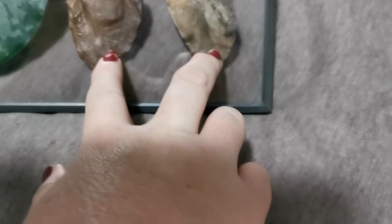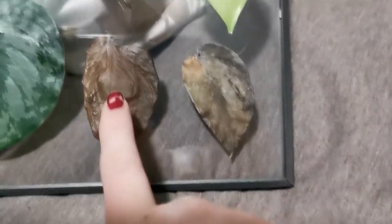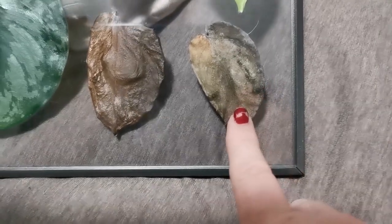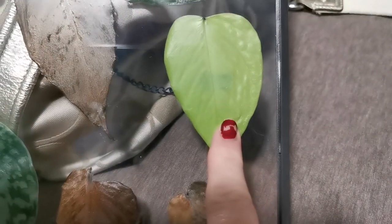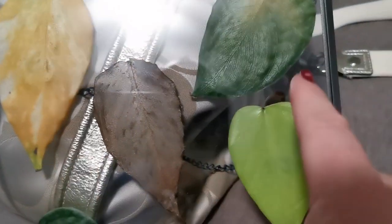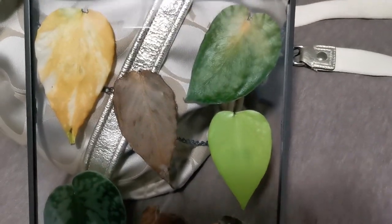These two at the bottom, which I believe was a Pothos and Joy, and I believe this was a Syndapsis Silvery Ann, an Exotica, a Neon Pothos. This was a Marble Queen. This was a Golden, I believe, unless I have those two switched, but I think that's right. And then this is a Silver Splash Syndapsis. So you can see we've got some really cool varying results here.